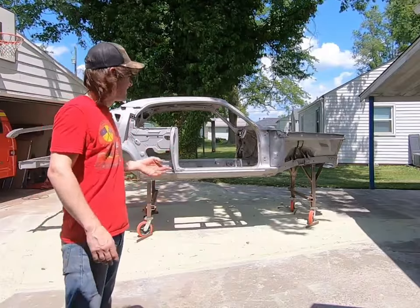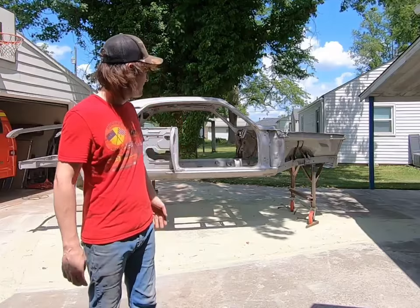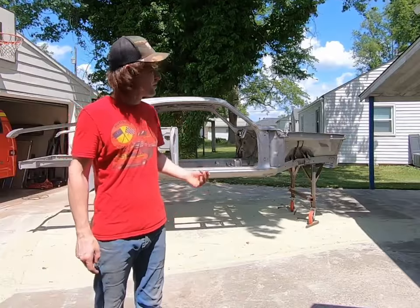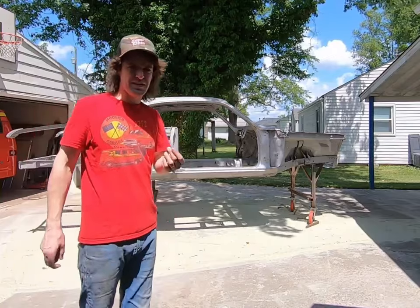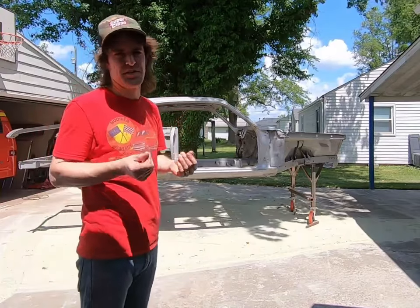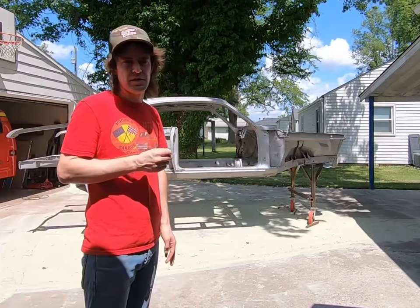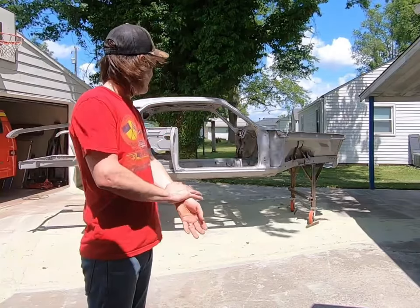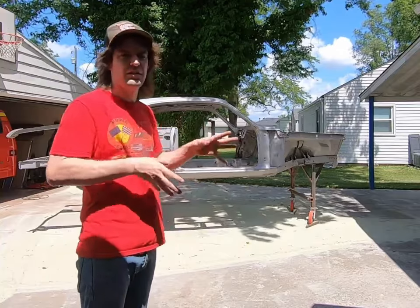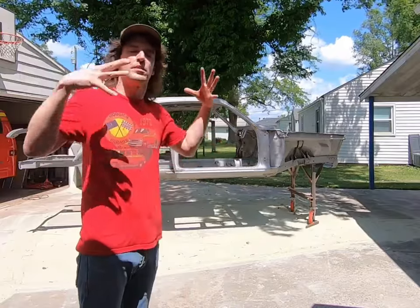Pretty happy with it. It was under $700. That's around 3 hours. So really good price considering what you're getting. You're getting all this cleaned up. And what I'm going to do before we do the epoxy, all these little nooks and crannies and darker areas where it's kind of the old rust that was where it first settled in, I'm going to probably do that in Eastwood rust encapsulator. So we'll do that real good, and then we'll put the epoxy over top of everything, and we should be ready to start cutting and getting into our bad areas and getting the shell back in order before we start putting all the panels on.